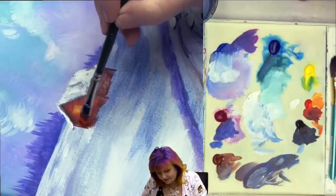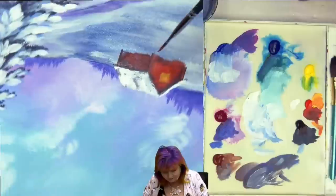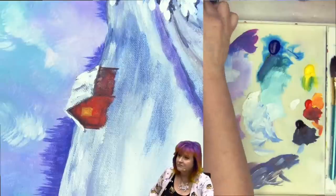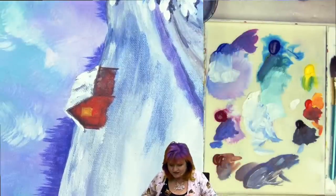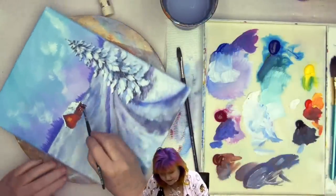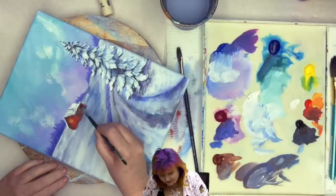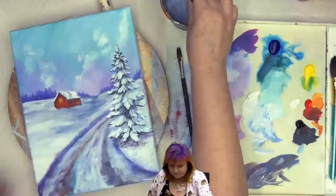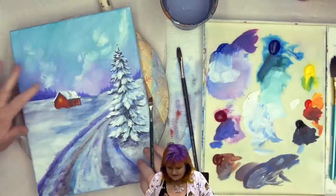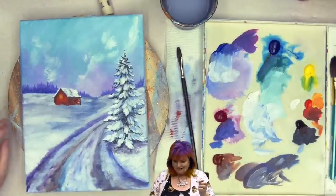But we keep under the eaves a little dark. It can be a little bit darker at the side of the house, but it shouldn't be quite this dark. So I'm going to add just a little bit of color back here where the light from the little valley might be coming up. Don't mind that. That's looking pretty good. Now, let's let this have a little bit of a dry. And while it's drying, I'm going to add some twigs, some bits of interest.